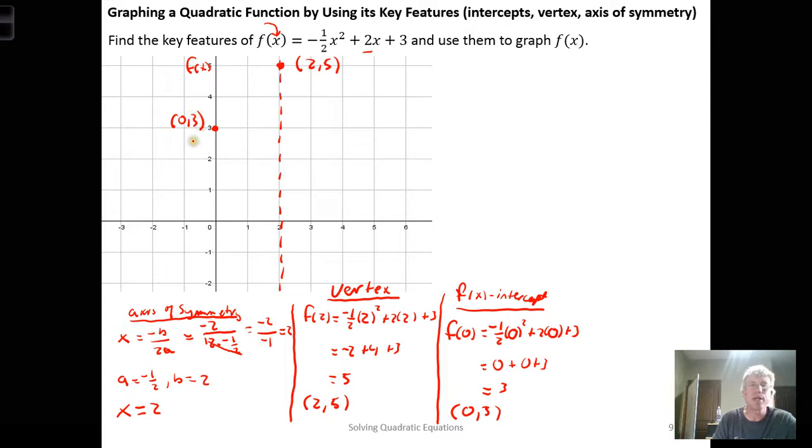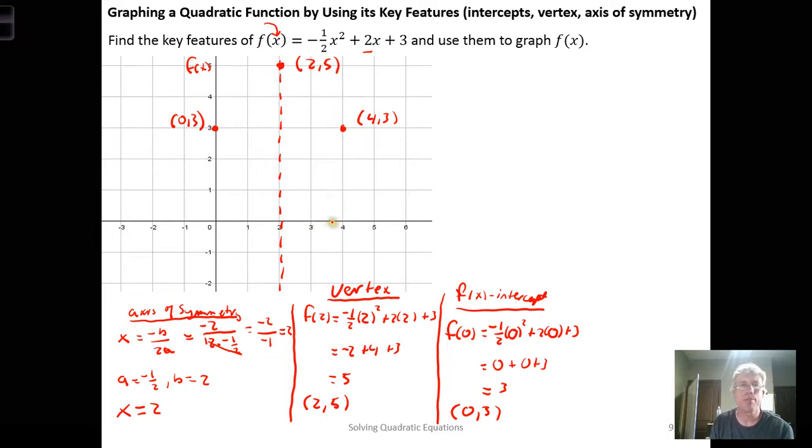There's the vertical intercept. Now, here's the axis of symmetry, so there should be a point that corresponds to the point 0, 3 reflected in the axis of symmetry. So this is 2 units away from the axis of symmetry. So over here, 2 units away from the axis of symmetry, we get the point 4, 3. Each point is located the same distance from the axis of symmetry. Each point is a reflection of the other in that line. So the other 2 key points we need to find are the x-intercepts, the places where the function crosses the x-axis.